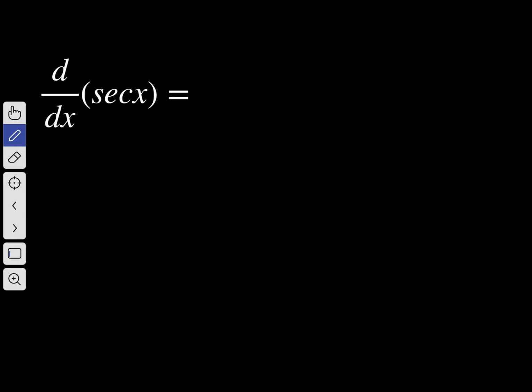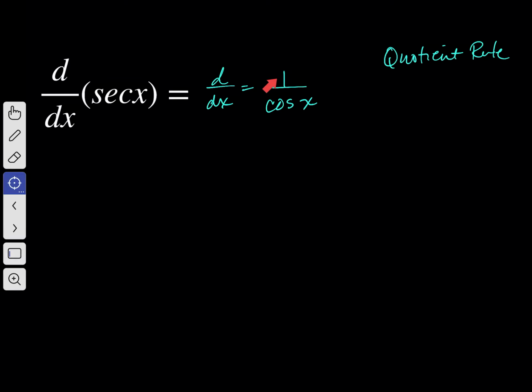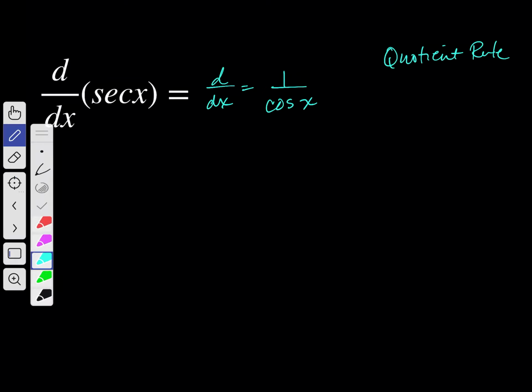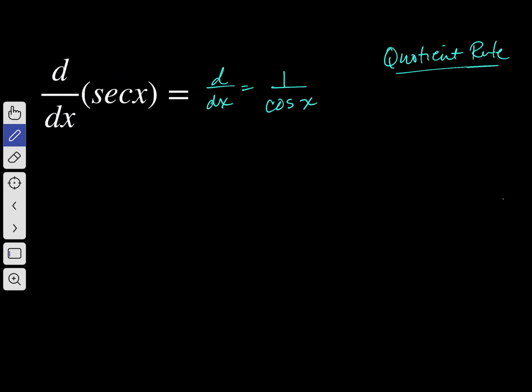At the end of the video, I'm going to show you a link to a video where they have like some shortcuts. So our next one is secant, and this is the reciprocal of cosine. And again, we've got the quotient rule. This one's going to be nice, though, because when we take the derivative of the top, we have a constant here, and so the derivative is 0. And so that's going to kind of simplify our process here. But just to make sure I know this rule. It's bottom times derivative of the top minus top times derivative of the bottom, bottom squared.